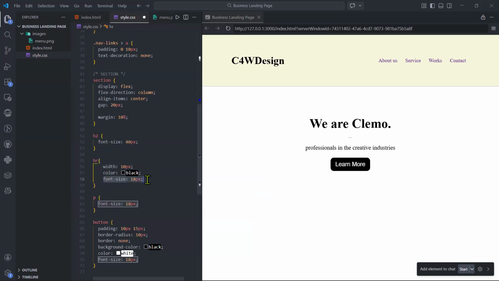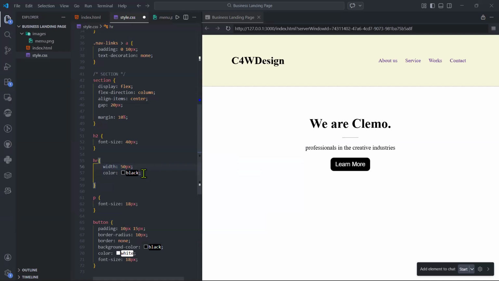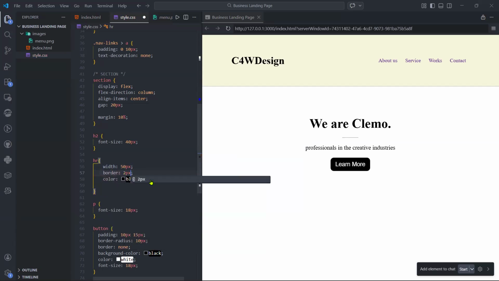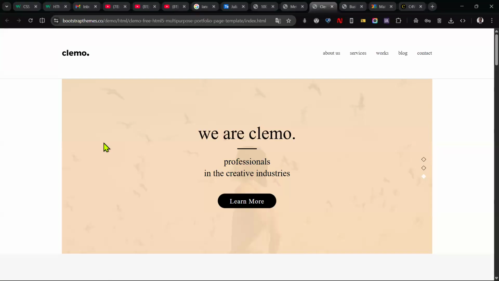Width. That width is 50, you see? And then maybe I can give it a border, right? 2 pixels, solid, and then it's okay. You see that? So what else do we need? The background, this background. We just need this background alone.